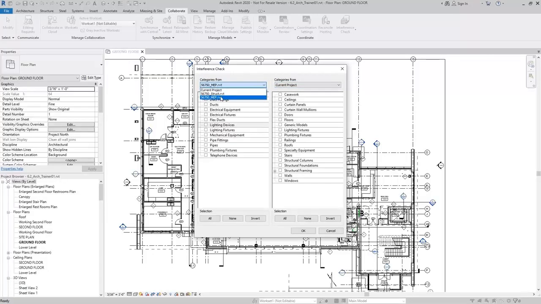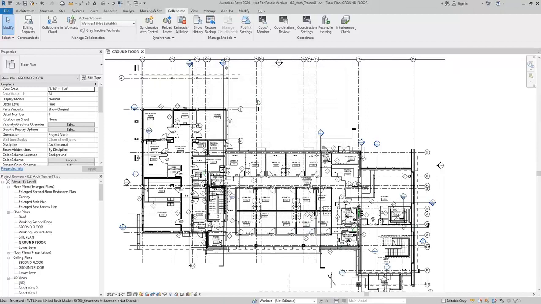And what I like to do is I'll run MEP against a specific category that I have in my model. So I would pick maybe walls and floors just to see which one of these elements will go with pipes and ducts, because those are normally the larger elements. And I can go ahead and hit OK.